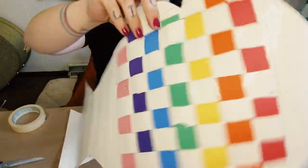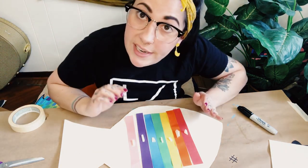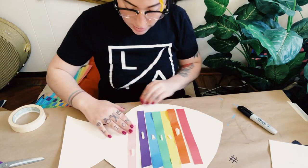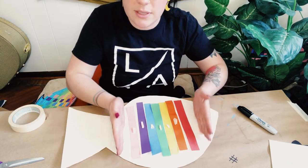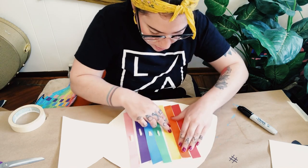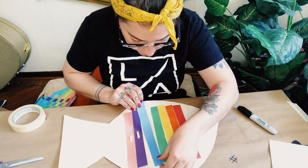Here's the back of my fish — we're setting ourselves up right now to be able to do the weaving part later, so take your time. Once you've got a little piece of tape on the back of each one, flip them over. I want to make sure my strips of paper aren't extending beyond the outline of my fish — I don't want any hanging off. I'm placing them as close to each other as I can. It's okay if there's a little gap, but I'm checking that the tops are mostly lined up too — making a nice square rainbow square.